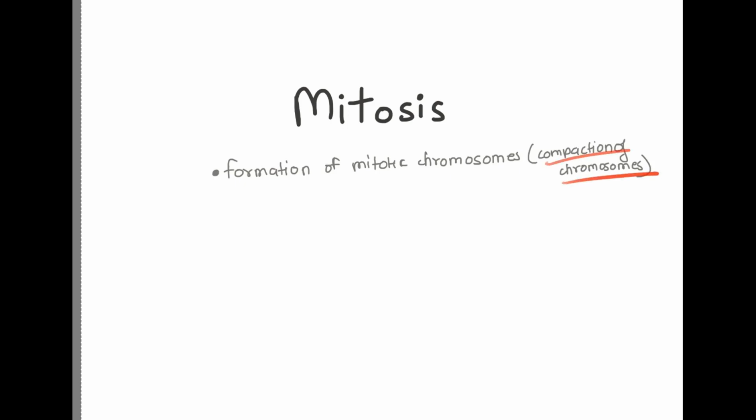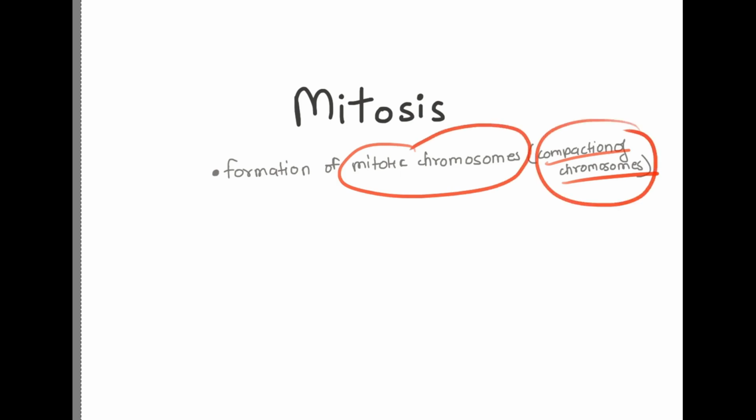by the way in which the DNA in this stage is found. The DNA in the M phase of a cell cycle is much more compact as compared to the other phases. And the first phase of the M phase is basically the formation of the mitotic chromosomes, or more compact chromosomes.